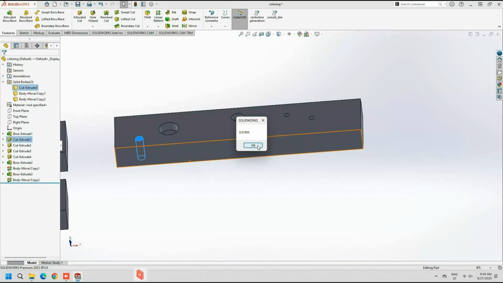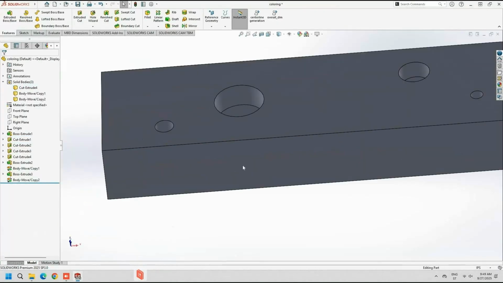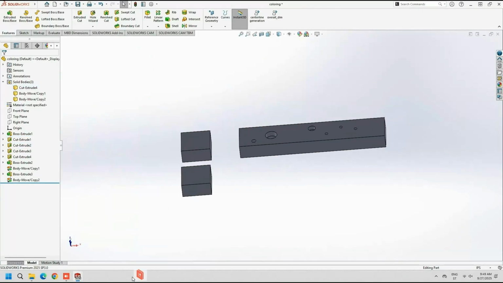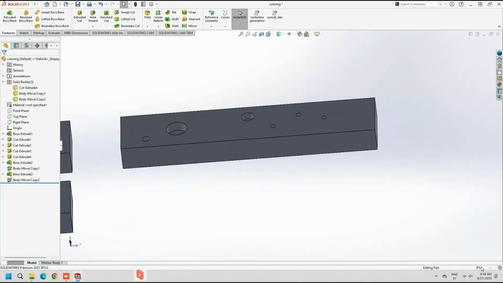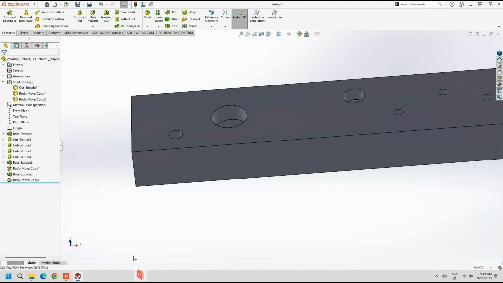So if we were to go to the hole that was selected here, it's 1.5 inches. And if we were to change this to the metric system, it would be 38.1 millimeters.